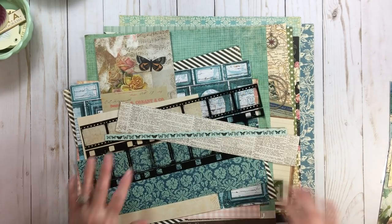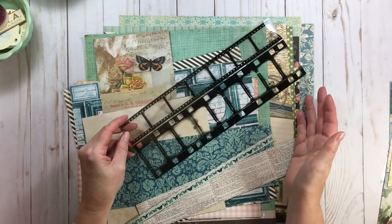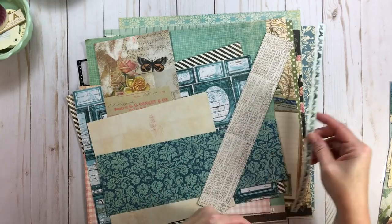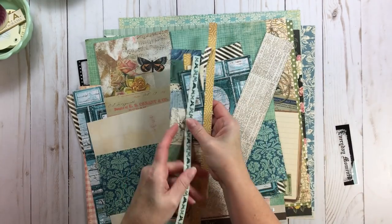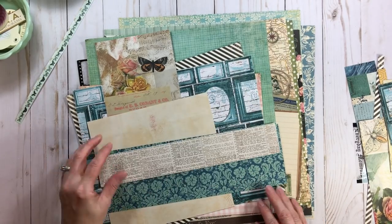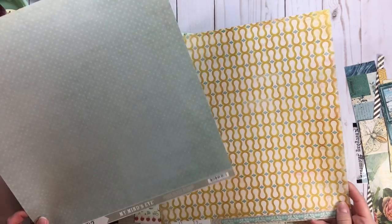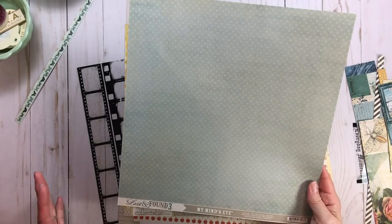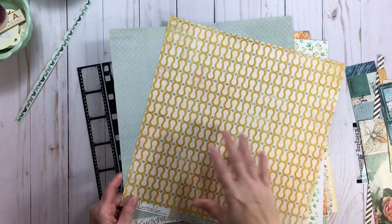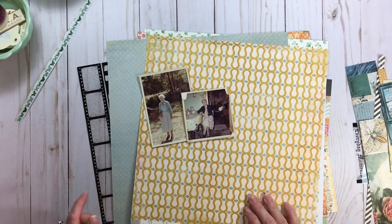So let's do the paper flip. Of course here's the transparency, which is always good for just about every layout you can imagine because it has to do with photography and film and cameras, so I will stick that down there. And then we have some little bits and bobs — I just have these extras to the right here. So we'll see, but I do like that butterfly and I don't want to bury too many things. Let's flip these papers and see what we have.